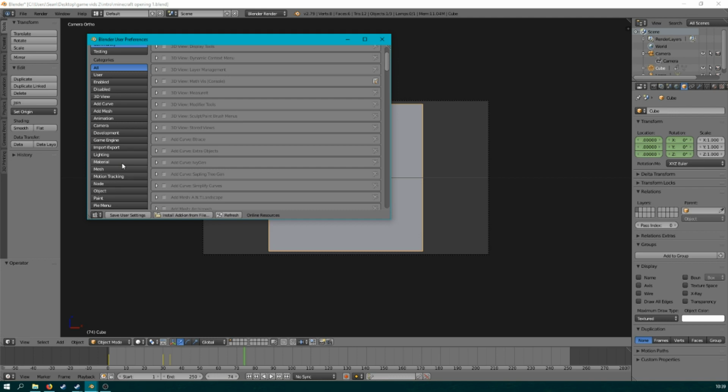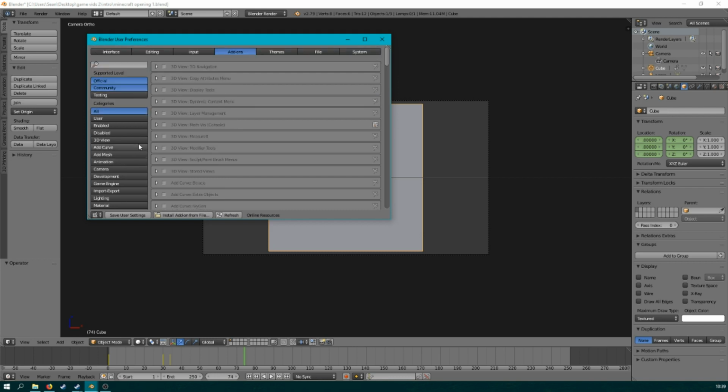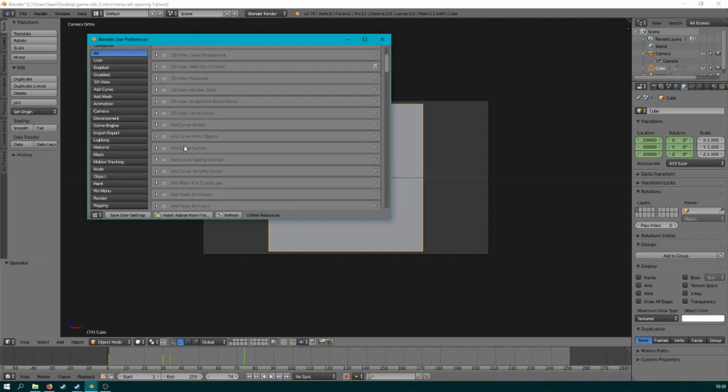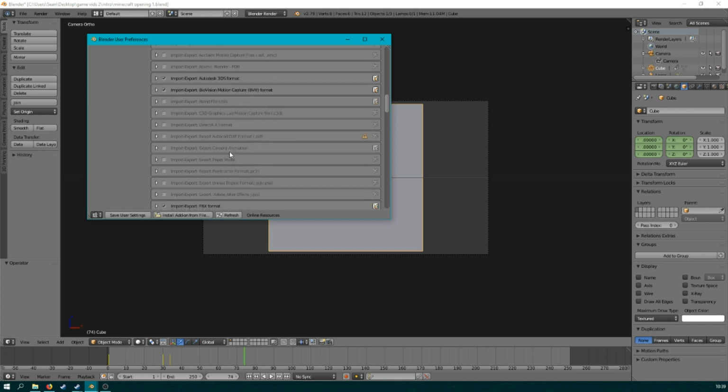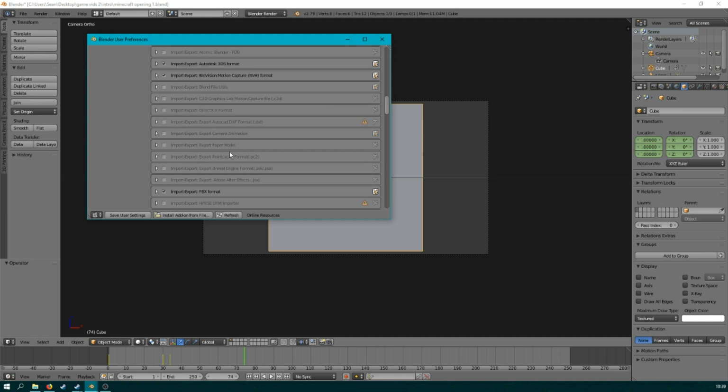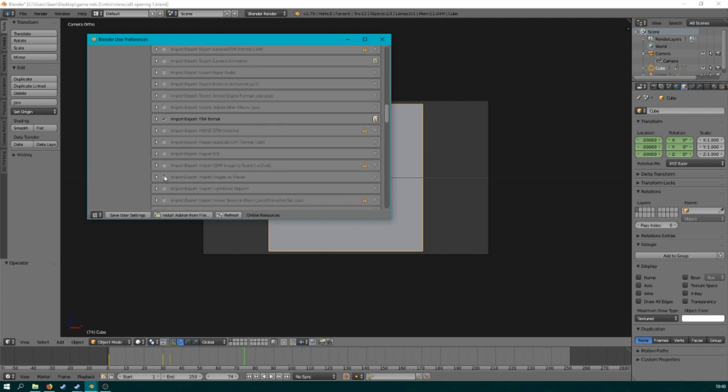I think it's in add-ons, import, export, here we go. Import, export, and we need the one that is called Import Images as Planes. There it is, excellent. Right. Okay, save user settings.